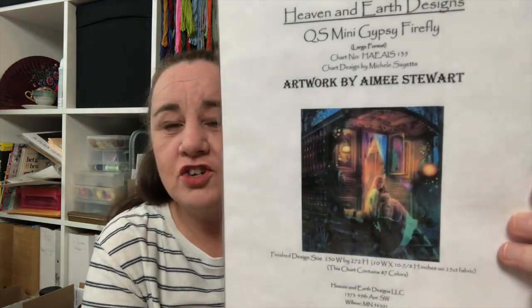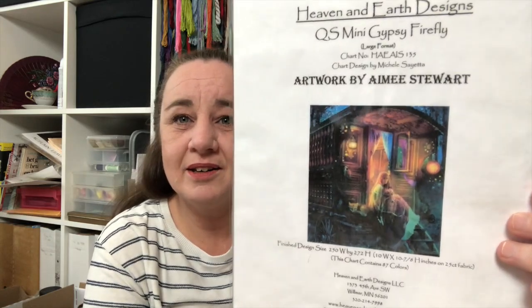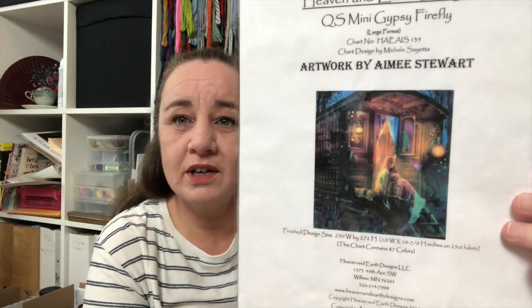I work on it every week, every weekend. I do a total of 600 stitches to be sure, and yeah, I'm going to show you. This is Mini Gypsy Firefly by Aimee Stewart, charted by HAED, Heaven and Earth Designs.